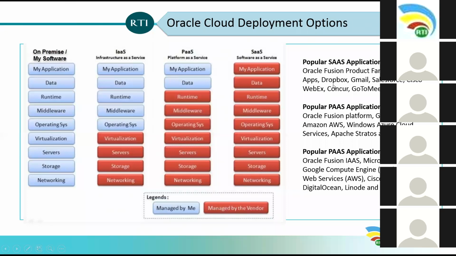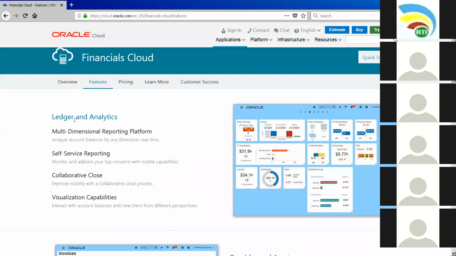Coming to PaaS, PaaS is nothing but a platform where you get a provision to create new processes or create your own application. Let us say in the creation of a ledger screen, you wanted to have another page along with it. Means you want to embed another page in the application. You are not typically modifying this application. You have to create a page separately. Where do you create the page? You cannot create the page in the SaaS.